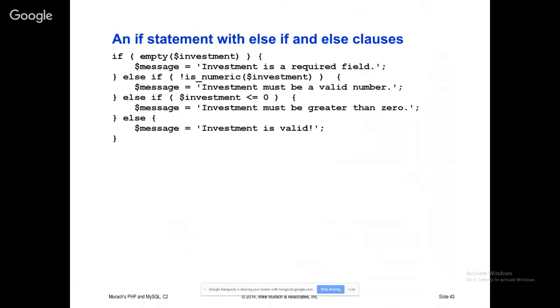Okay. So why am I telling you about all these true and false and ands and nots? Well, the reason is because we can use these in conditional statements to add decision-making properties to our programs. For example, depending on certain conditions, we want to take different paths in our code, right? We don't always want to do the same thing. If the investment variable was empty, then we want to tell them, you need to enter some value here. But if they put the right value, then we can do some work with it. Does it make sense?